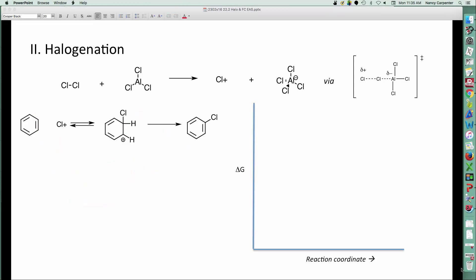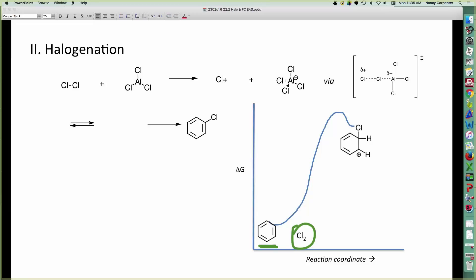So this is very neatly summarized in the reaction coordinate, the energy diagram. So let's go through it. Basically, what we see is we have some nice, stable starting materials, our chlorine electrophile and our benzene nucleophile, very weak, that get activated in the presence of the AlCl3 to allow the generation of Cl+. Cl+ then takes us all the way up that energy hill to this high-energy carbocation intermediate. Super high energy because not only is it a carbocation, it's lost its aromaticity. What next? The next step in this two-step mechanism, then, is super fast, way down the energy hill.